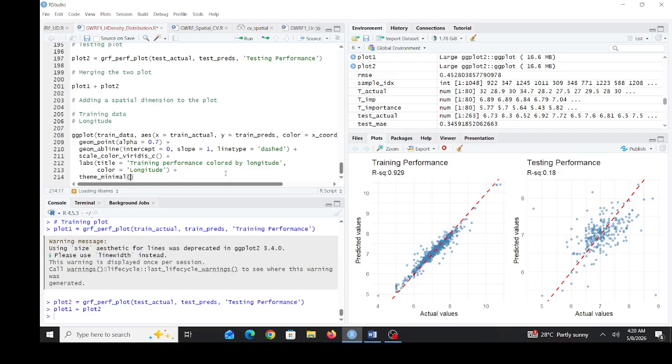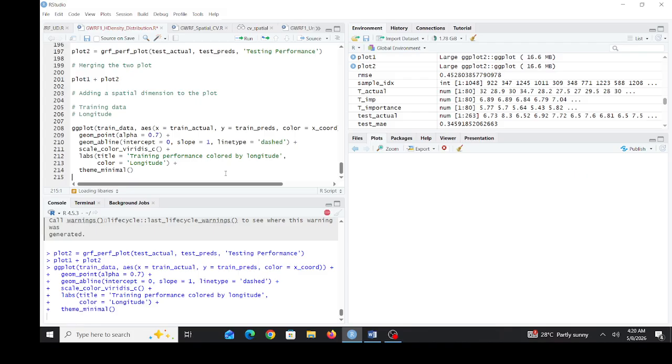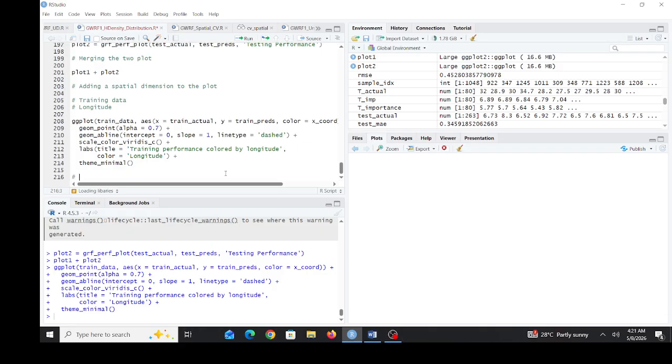Okay, here we are. It's running. Then we do the same thing for the latitude this time.